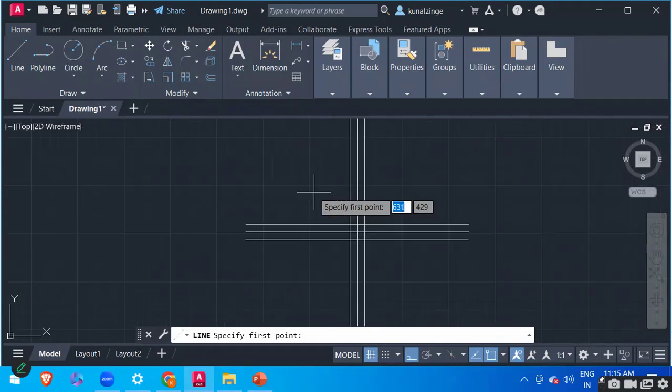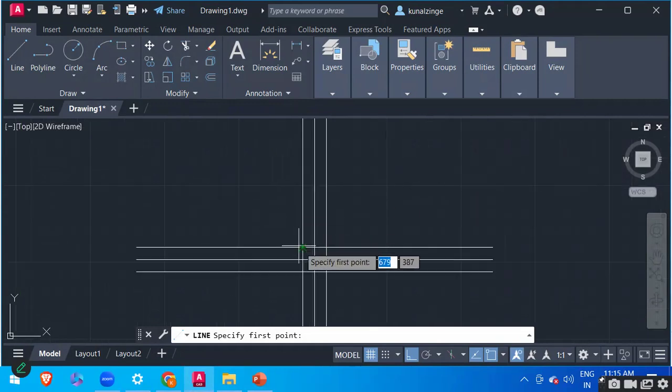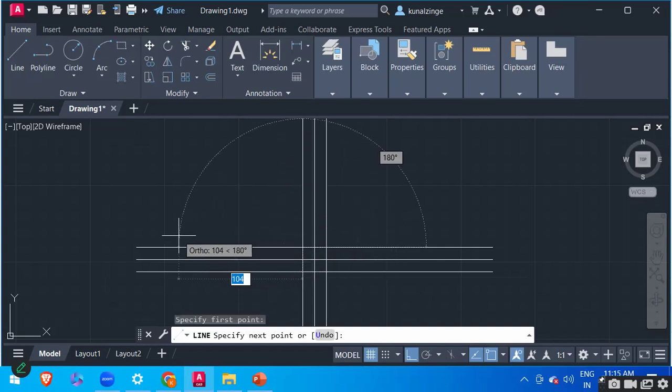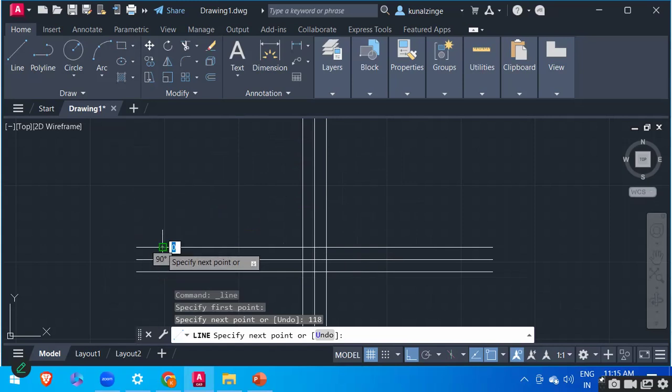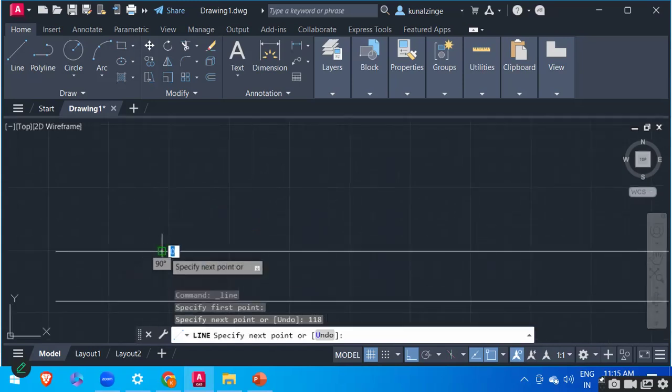So see how I'm creating the box. The length for the box is 118. So we'll start from this starting point. The length is 118, so I am going on the left side. I've pressed enter. So this is where the 118 line is finished.